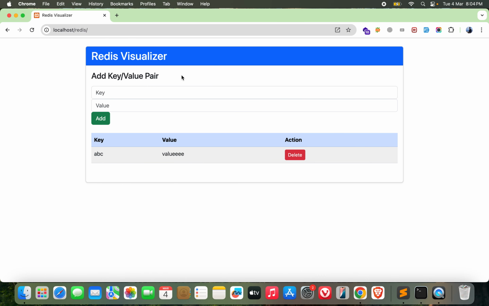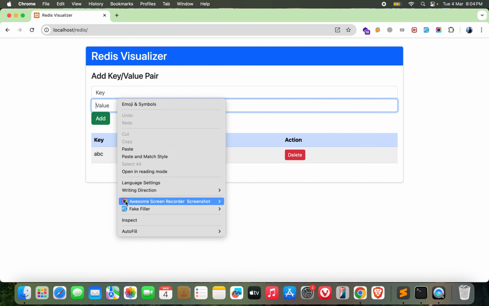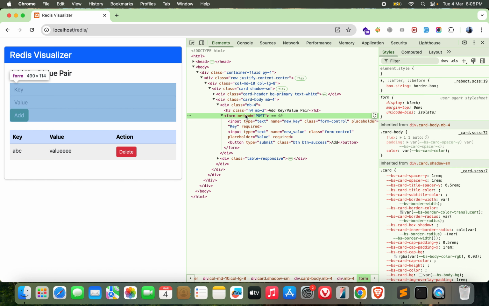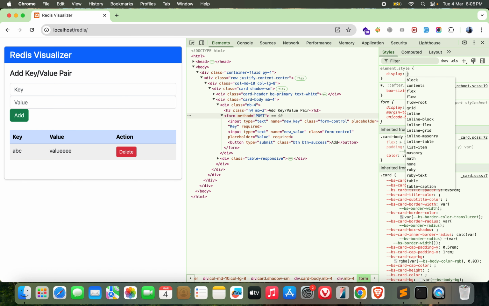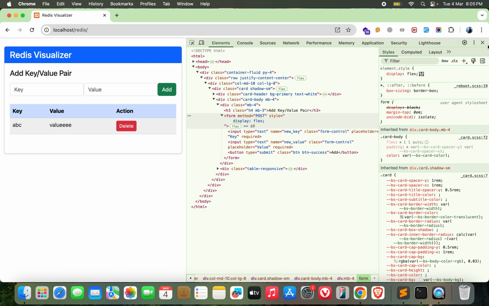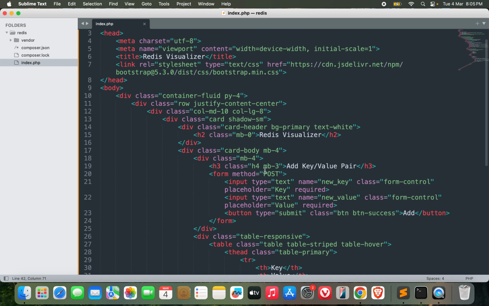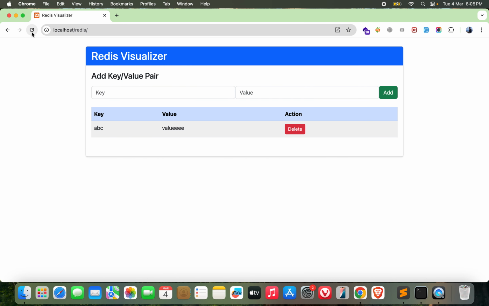Now let me go and make it even better. Let's see how I can make it better. For the form, I think what if I use display flex, it will be even better. Perfect. So for the form, what I can do, class equals d-flex. This looks good now.